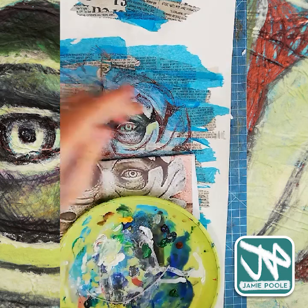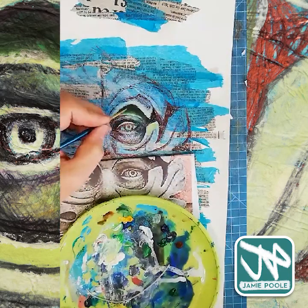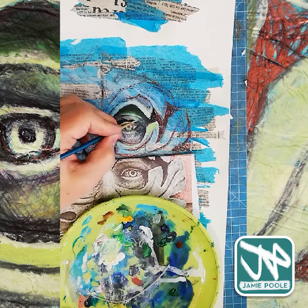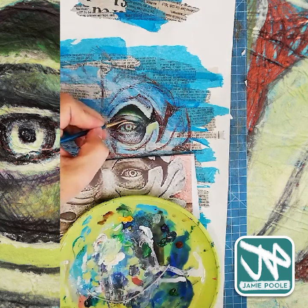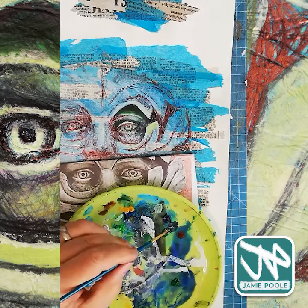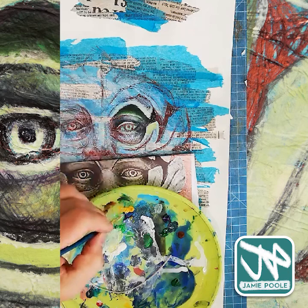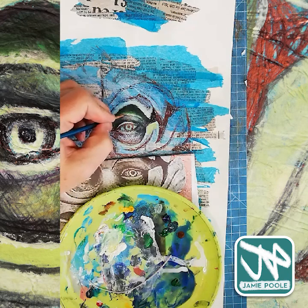So that violet colour that I mentioned earlier, mixed with the green and the white, does create almost like a grey as well. So it kind of reflects a little bit of that stony effect, I suppose, that we're talking about. Tiny bit of yellow in there as well.